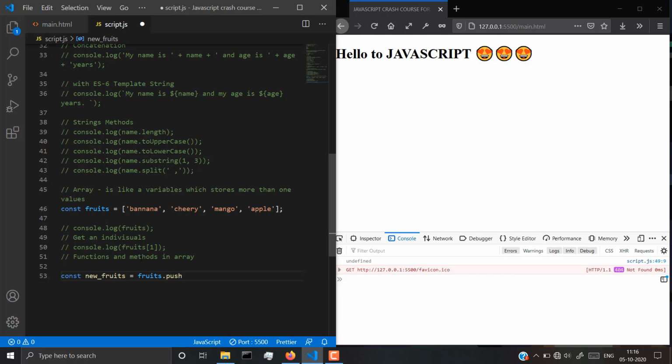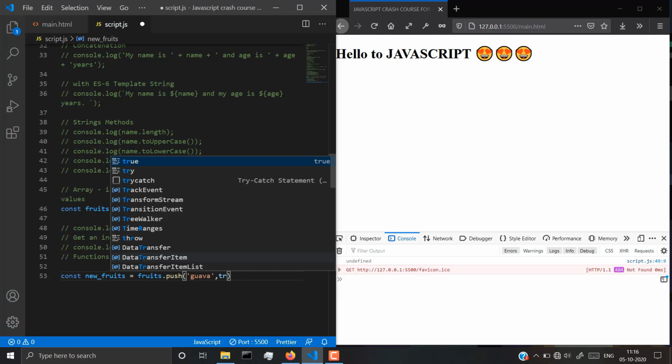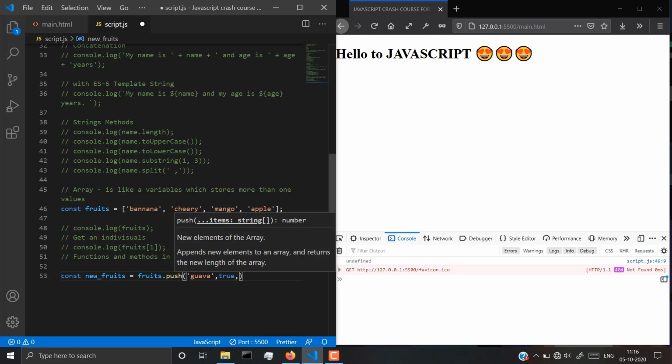What push does is push items into this fruits array. So let's say I put another fruit, guava, and then I put a boolean, true, and then I put 23.